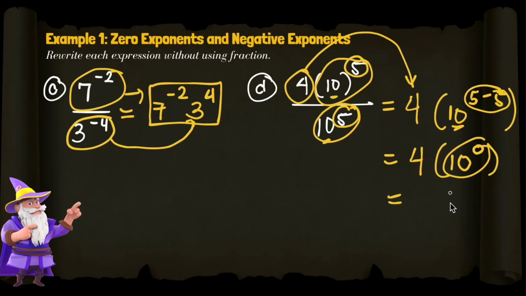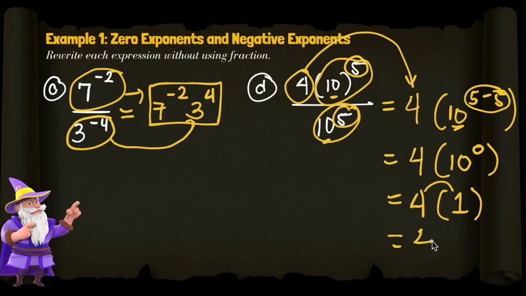This is familiar. Okay? So, now, when we have this 4, before we do that, we have to simplify 10 raised to 0. Sabi sa zero rule, no, any number being raised by 0 is always equal to 1. Okay? And when we get to multiply 4 times 1, that is going to be 4. Okay? And there you go. Hindi na siya fraction. Yan ay whole number. Okay? So, yun ang gagawin natin dito sa first example.